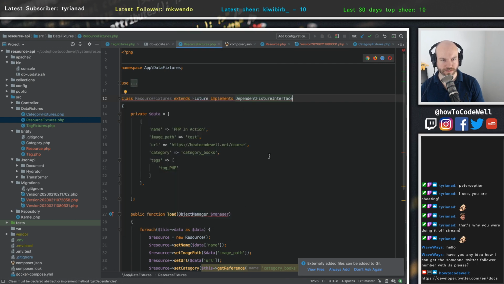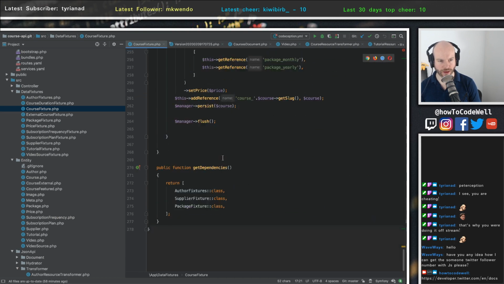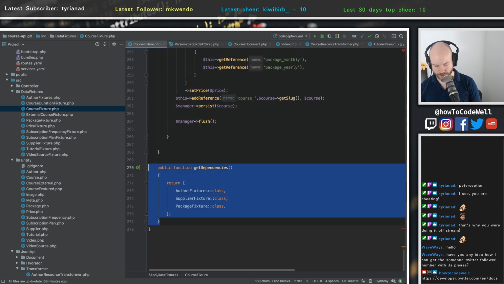There we go, dependent fixture interface. I'll just copy for speed's sake, and I'll just change it up to be what I need.